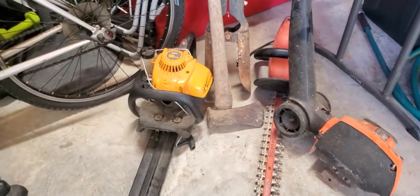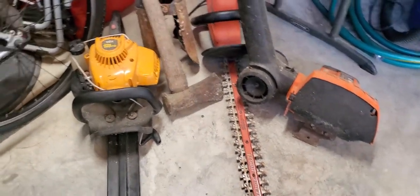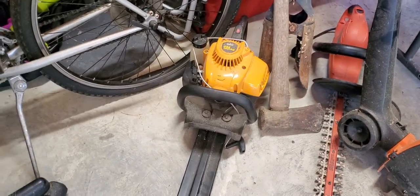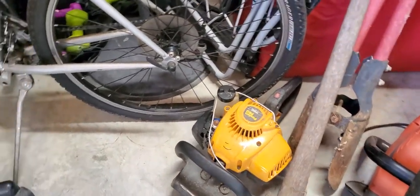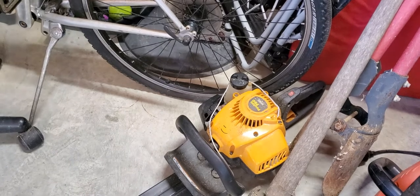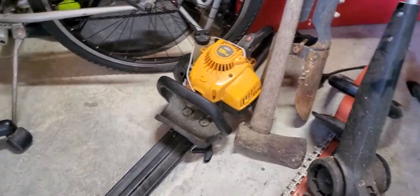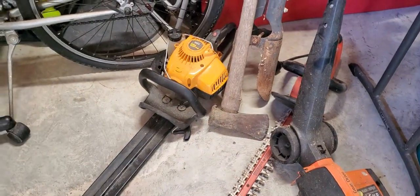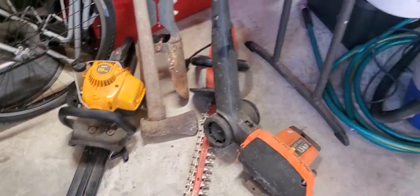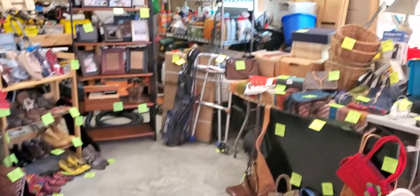There's an electric hedge trimmer as well. And then this chainsaw is a Poulan chainsaw. I got it used. The rope got messed up on me. I never fixed it. But if you know how to get that fixed or want to do that, you can get a chainsaw here in pretty good condition. And then a post hole digger and a sledge with a little axe on one side of it. So I don't know if we got everything, or what do you think?